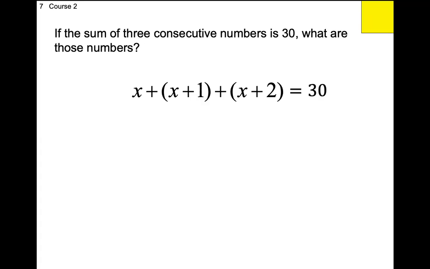3. In fact, you do this so many times, you just basically skip this step and write 3x plus 3, because you know that's what three consecutive numbers are. 4 is not 4x plus 4, because if we had one more, it would be x plus 3. Well, that would turn into a 4x, but 3 plus 3 is 6. So you'd actually get 4x plus 6 for four consecutive numbers.